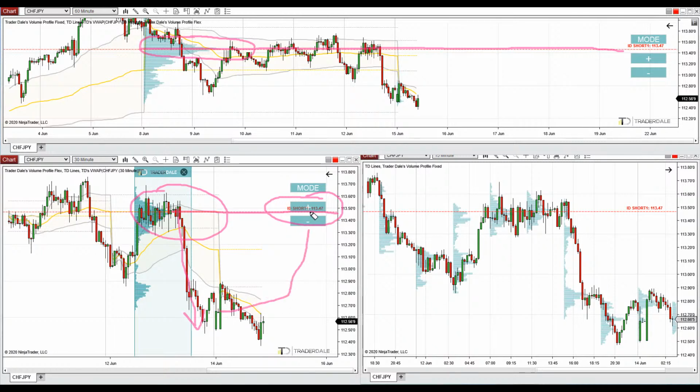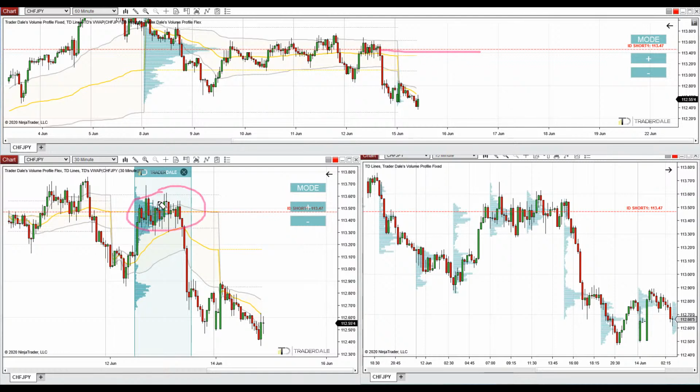So when there's a pullback, I think that those sellers will try to defend their selling positions again, and they'll push the price downwards from there again. All right. Now in this case, the weekly point of control wasn't the main idea behind this setup, behind this resistance. It was those volumes created in this rotation.